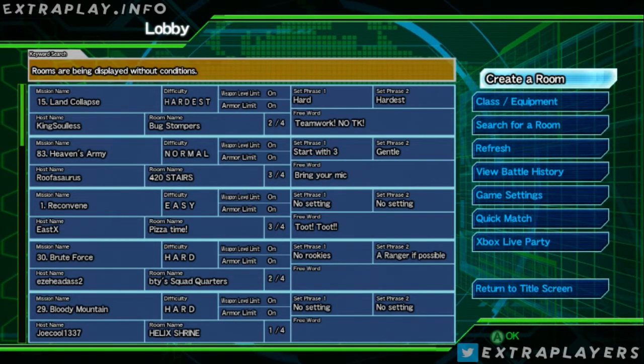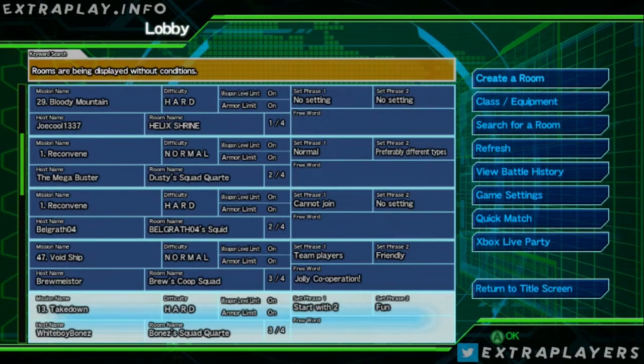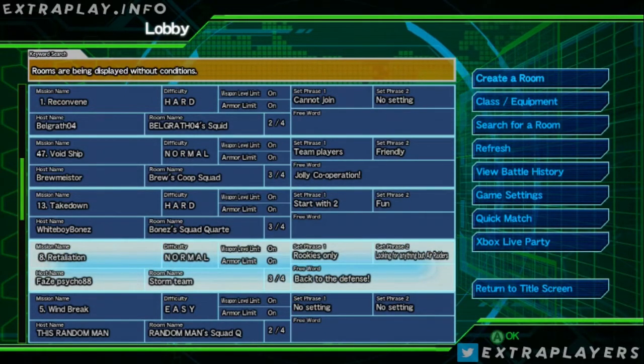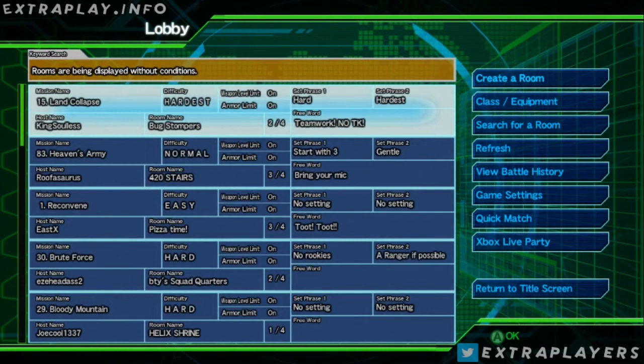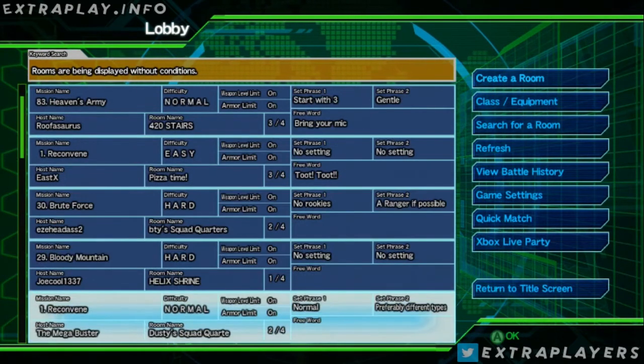So, the menu on the left here is of course the lobby list. So you can see what they're playing on, armor limit, weapon limit, how many people are in the team. As you can tell, it's still a fairly decent amount of people playing EDF. So you get a lot of information here, but at the same time, it is quite confusing for the most part, at least at first when you try to figure this out.